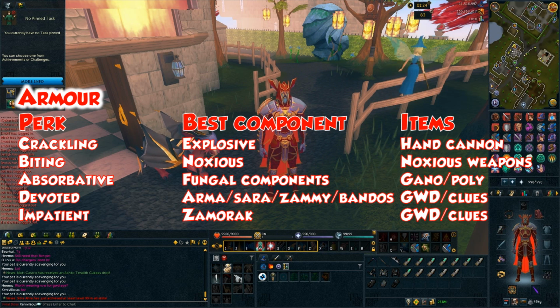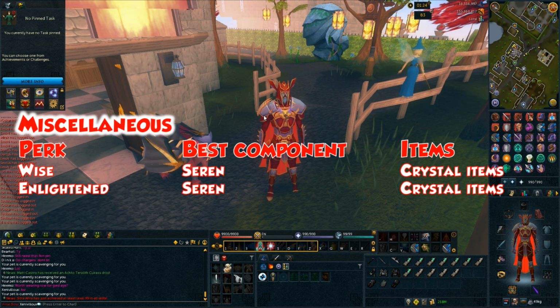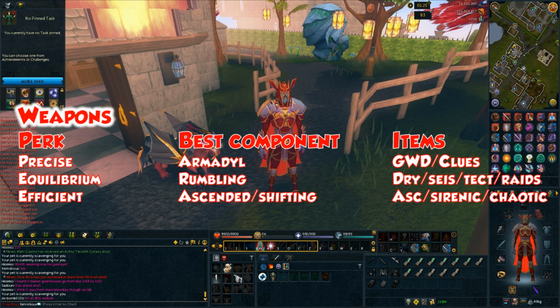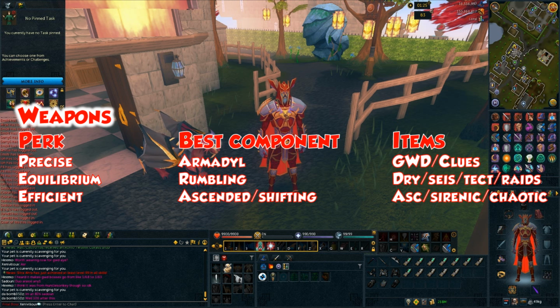And if you want to add these two, they're fine, you can add them to either armors or weapons I guess, and those are Wise and Enlightened. For the weapons we have the Precise perk, the Equilibrium perk, and the Efficient perk, which I wasn't very efficient at creating because I didn't create any, so I'll have to try again once I get more shifting components I guess. And even though the Efficient perk could be used on either armors or weapons, it's better used on weapons in terms of the amount of charges you're going to save over a period of time.